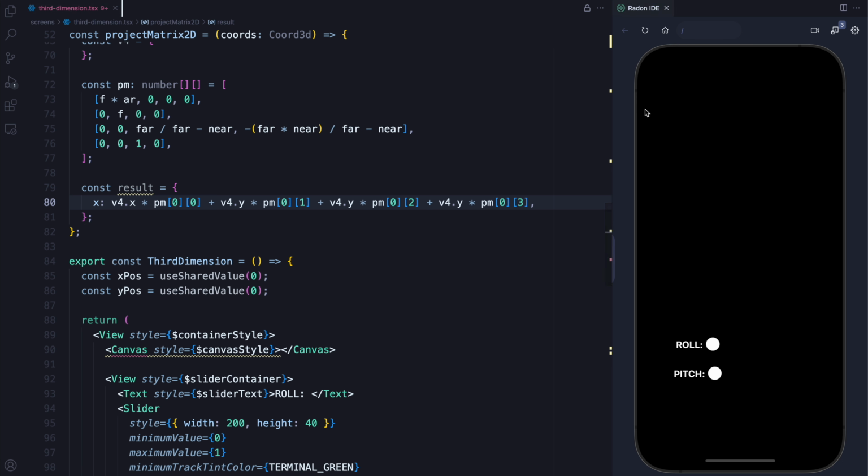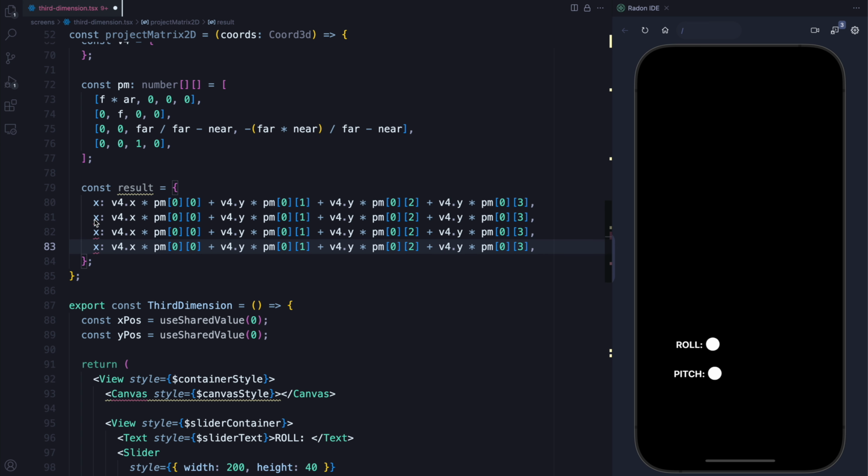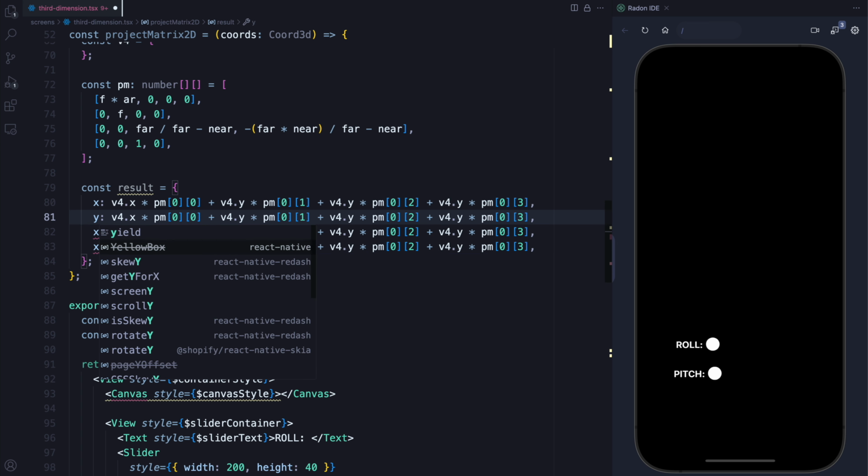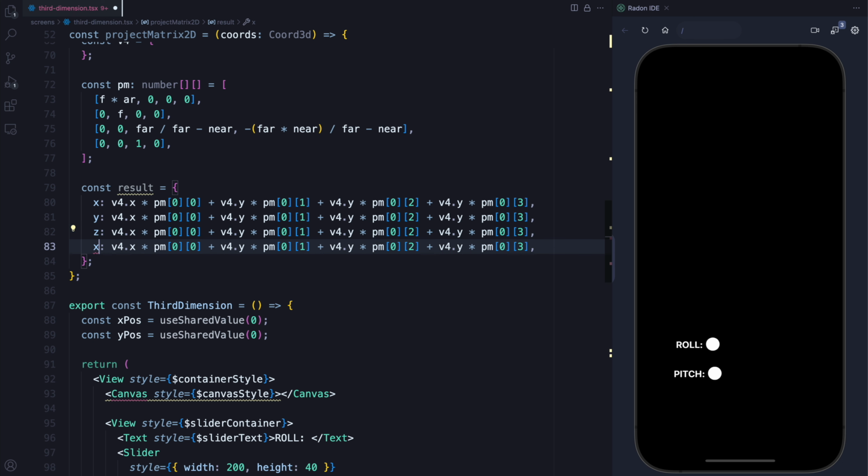Okay, and there's a nice pattern here. Basically, this will occur for x, y, z, and w. And all we do is we go 1, 2, 3, and that will multiply every row by every column.